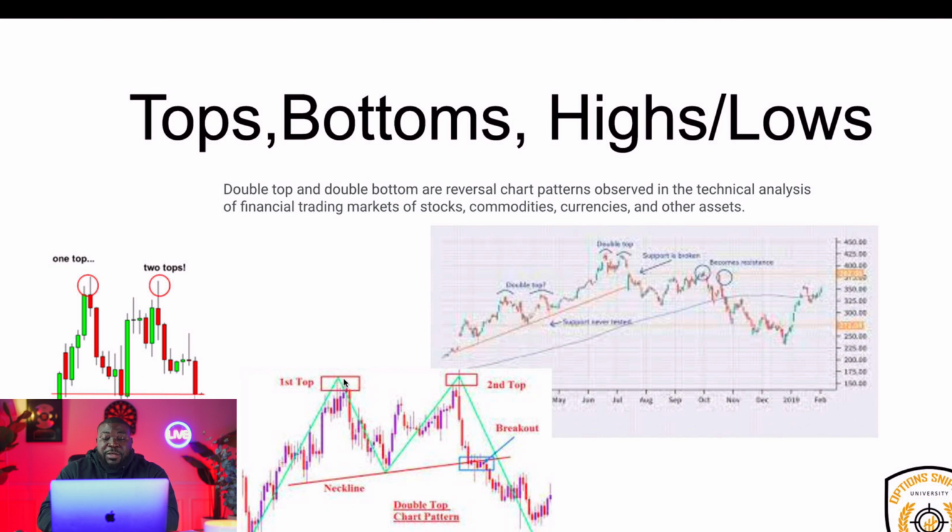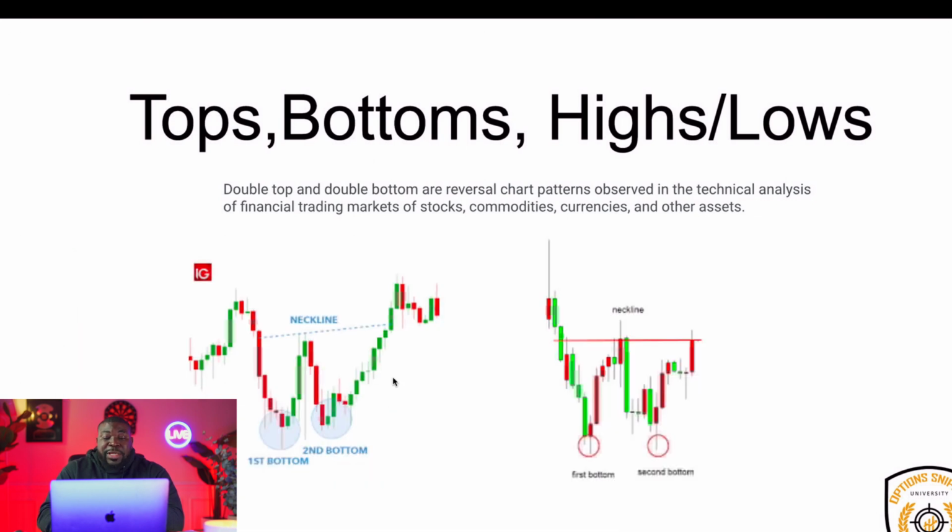Okay, here again, first top, second top. And you see how sometimes it takes some time for us to get to the second top? That does happen. It doesn't have to be at the same time, and then we can move down. One thing I want to tell you guys, okay? Pay attention to this. Double tops and double bottoms are not always going to be exactly at the same place, but they're usually close. How I measure them is if we have a top close to the wick of the first top, then I consider that technically a double top. Okay? Same thing for bottoms, guys, okay?